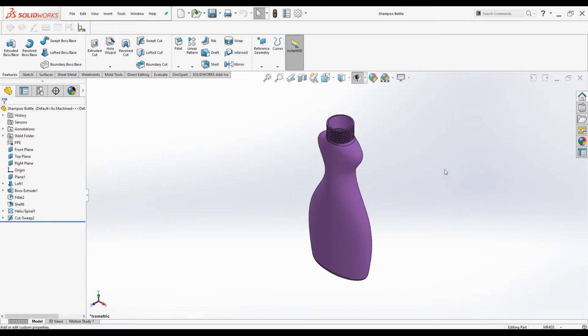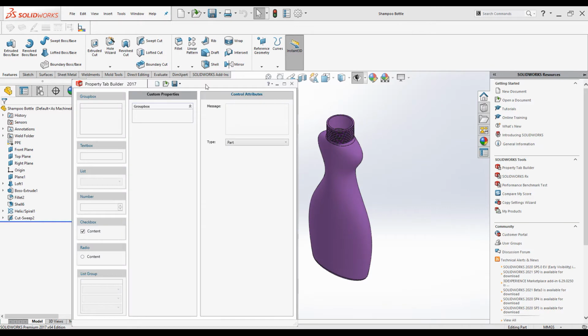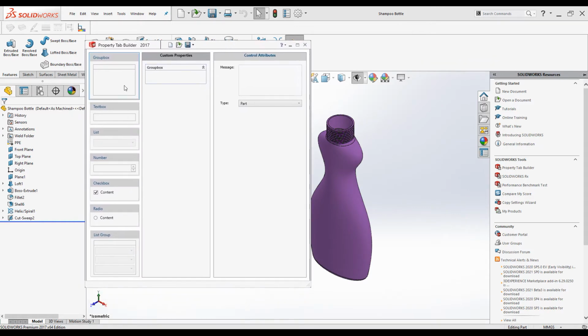We can access Property Tab Builder easily using the task pane, using SOLIDWORKS Resources. Click on SOLIDWORKS Resources, then you can find Property Tab Builder. So this is the Property Tab Builder dialog box.